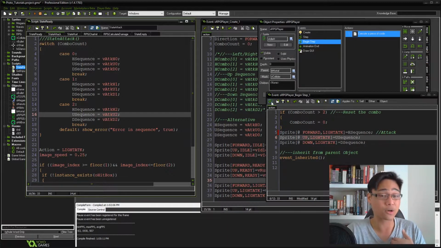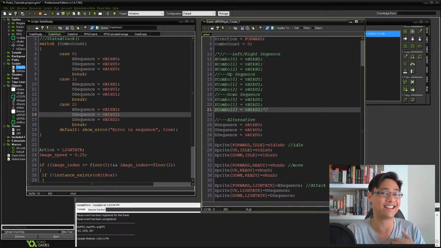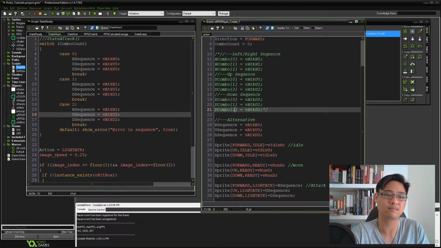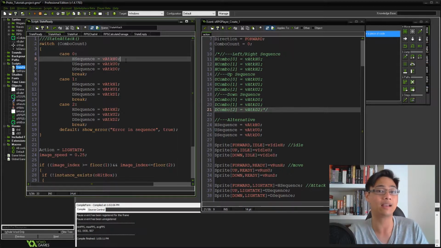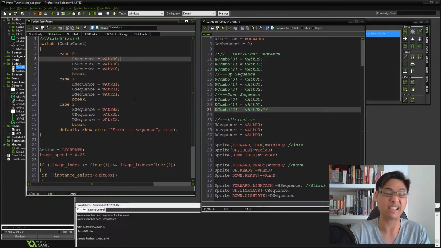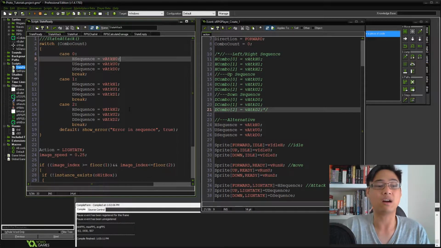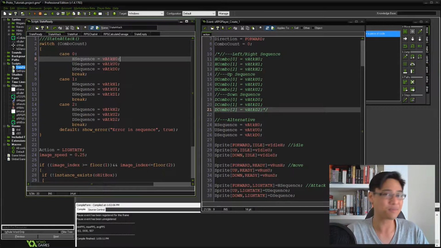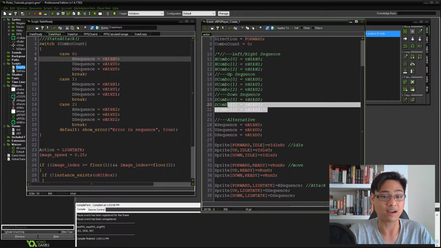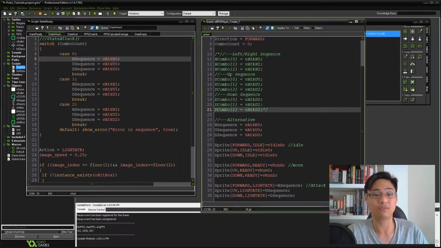I would personally prefer to use the method that I had in the last video, if I'm being honest with you guys. I really don't want to use this because, let's say, I do end up making a top-down RPG game, which is what this is mainly going to be used for. In a top-down RPG game, if I had 8 directions, I would need 8 separate combo counts, and that's going to be very annoying if we have a huge switch statement with 8 different cases. But at the same time, it's the same thing here. I would have to have up, down, left, right.